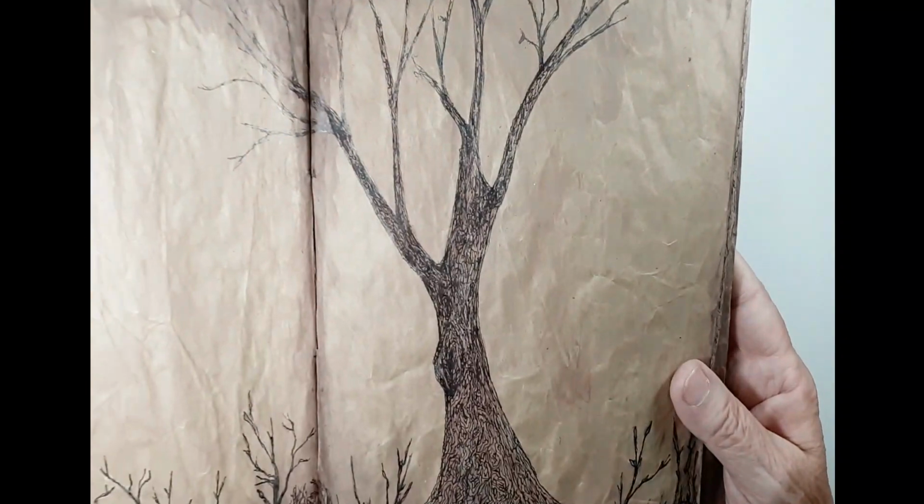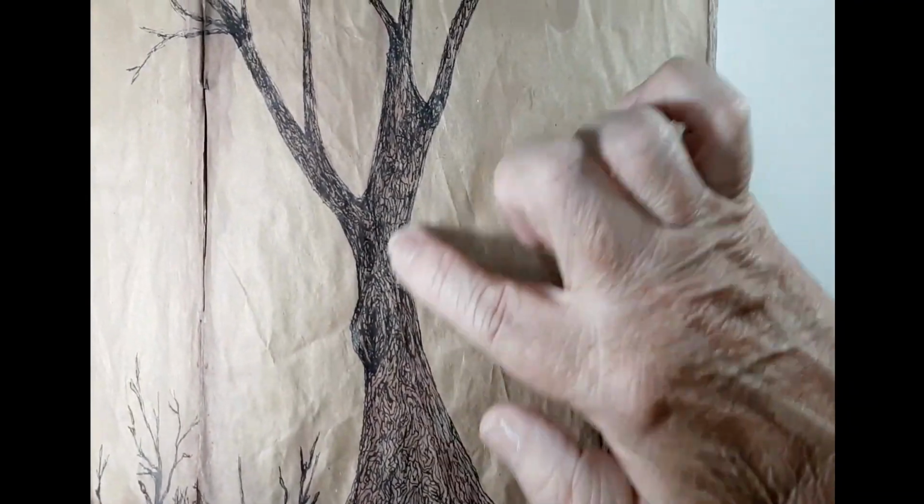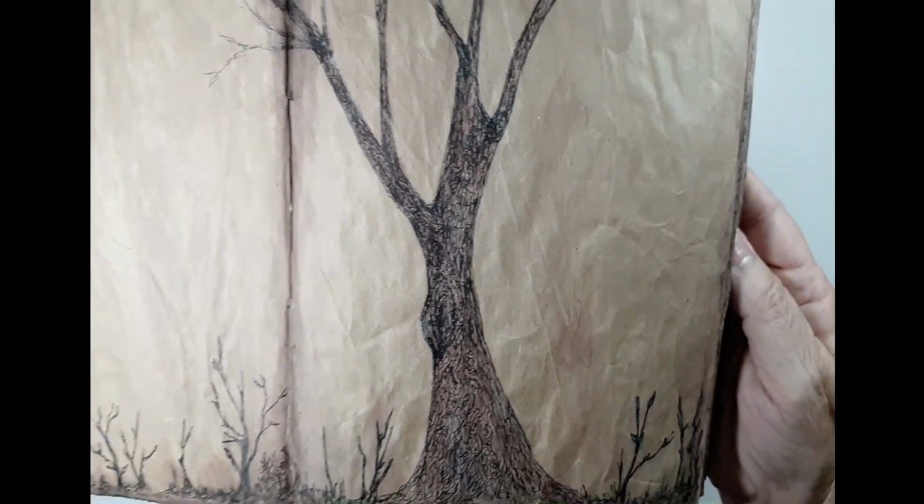Just love trees. They're so much fun. I love doodling the bark. It's so much fun to do.